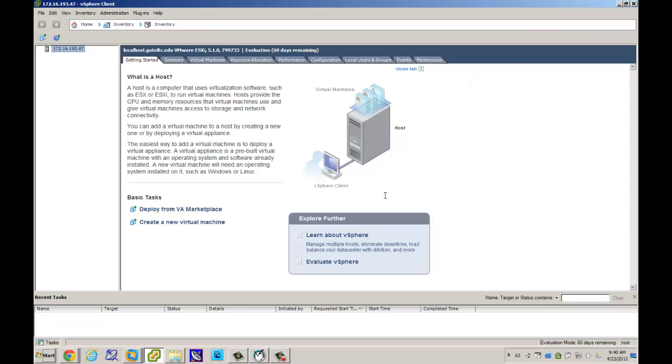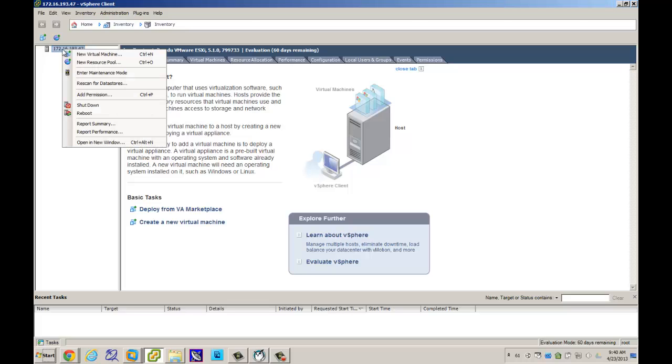So this is a regular client on any computer. I'm going to configure this and run this and remotely administer it. Here's my server. If I right click on it, I have all kinds of things I can do. I can create a new virtual machine, resource pools we probably won't get into. But when it talked about the console, it said you really shouldn't shut it down from the console. You should use an administrative tool. This is it.